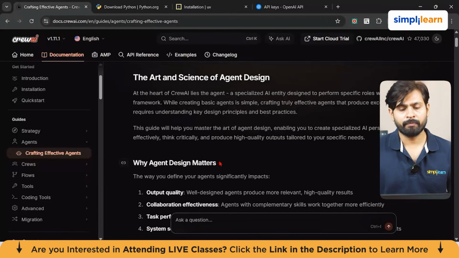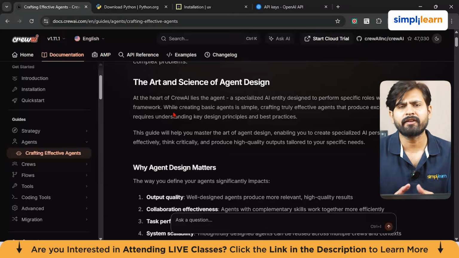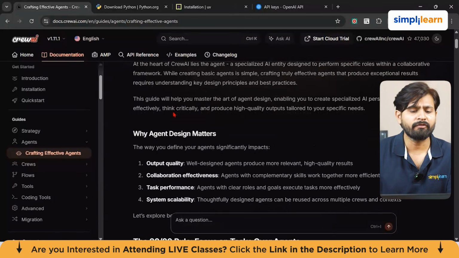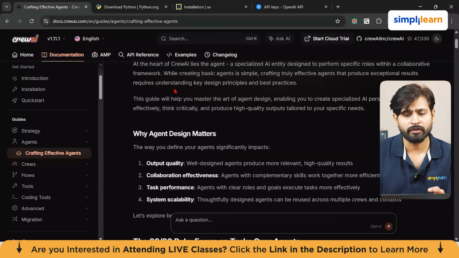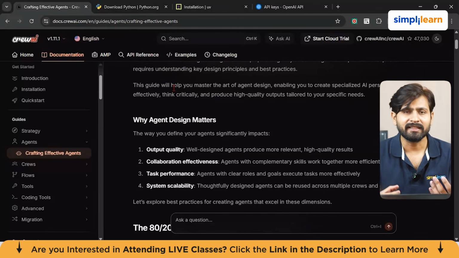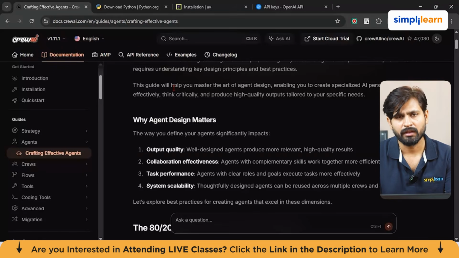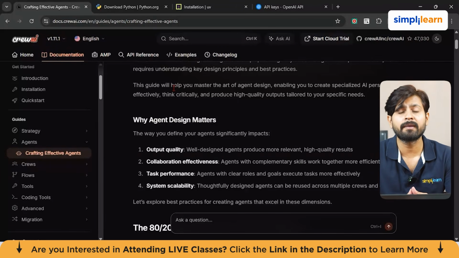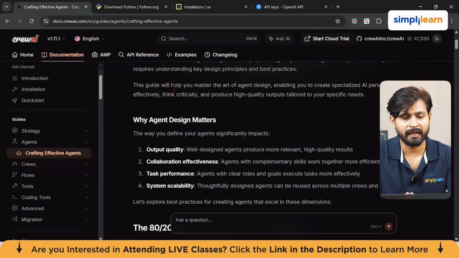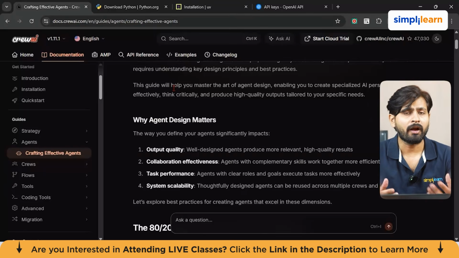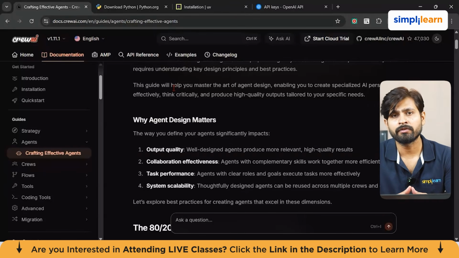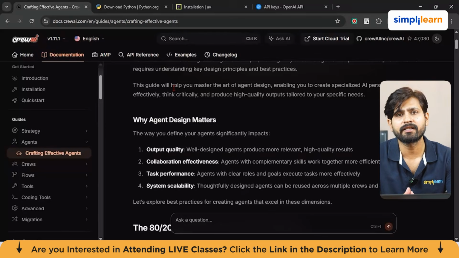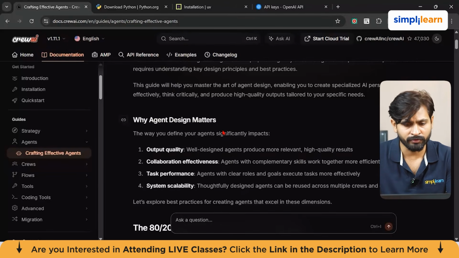Now guys, let us explore a bit about agents and how to design effective agents. That's also a big question. I would also request you to please refer to the official documentation, because most of the ideas and practices that you need will be coming there. But before that, I would request you to have a very good foundation in Python's basic concepts, because if you are not well versed in Python, then using CrewAI as a framework might get a little bit difficult for you. You need to understand how to make the execution flows, how to write the conditionals, how to add decorators, how to add those configuration files, and all those respective things.